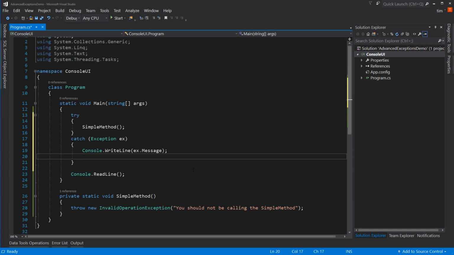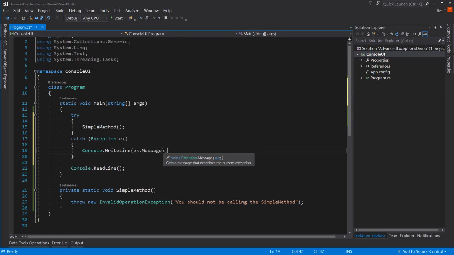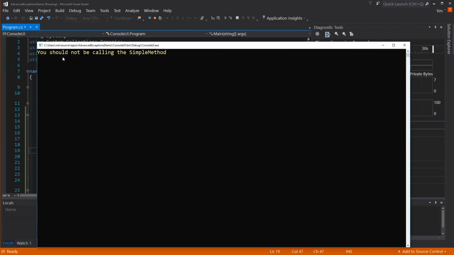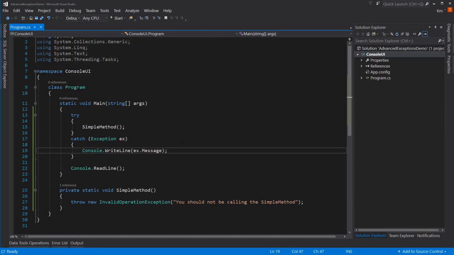But in this case, I'm going to leave it alone at that. So I'll just print a message out and that's it. So now if we run this, it runs just fine. It says you should not be calling the simple method. So it printed that message out for us. Okay, so I had access to the user interface, so I did something about it. That's a very simple example, but it shows us that we can create our own exceptions.